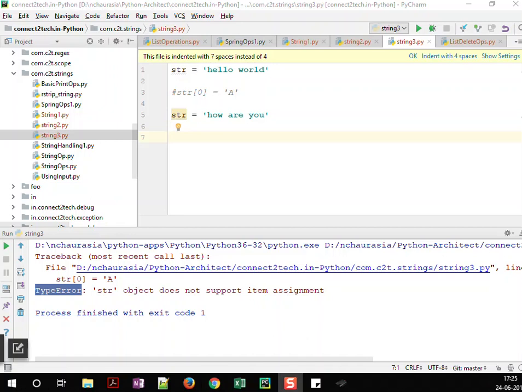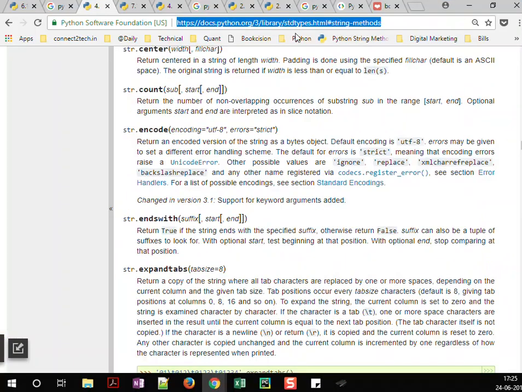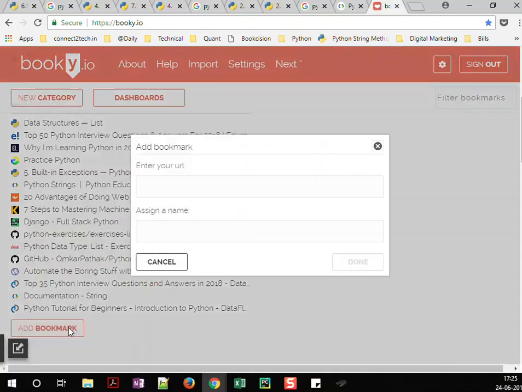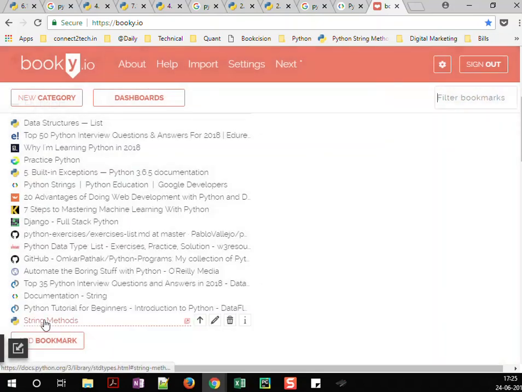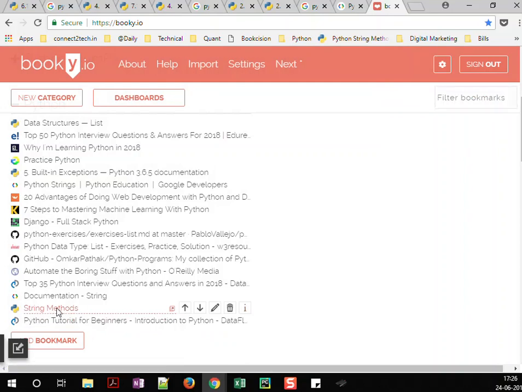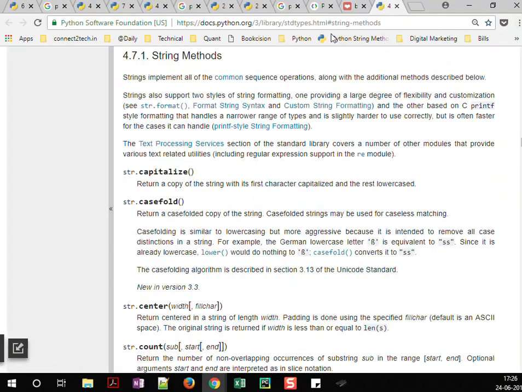I had been using a lot of tools to do bookmarking, but this is the best one I found. If you go to add bookmark, you can give the bookmark and press tab. It will auto-complete the name. You can also give your own name. Since it is the Python category only, I'll say string methods, right? And I can say done. It will nicely show the string methods name here, right? I can edit it, I can move it up in the list, and I can add a note, and I can click here, right? It will bring it up. So if you want, you can use that, right?